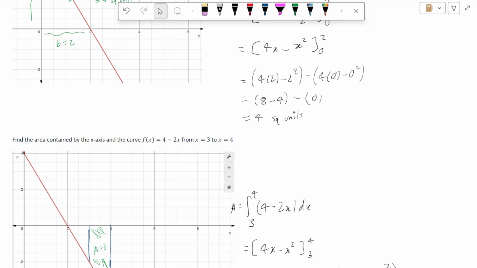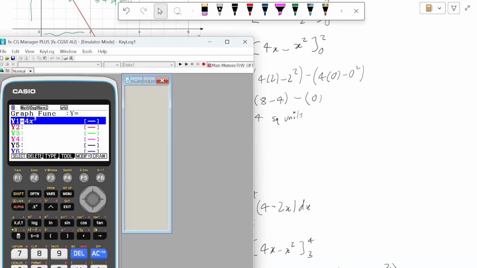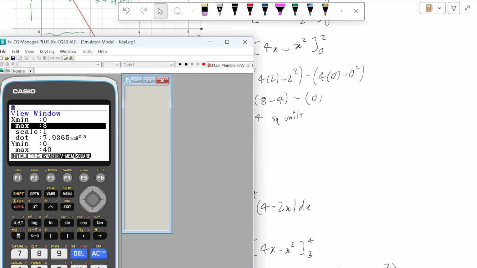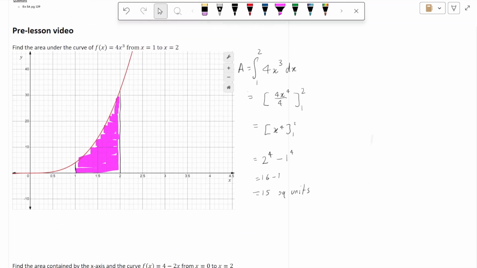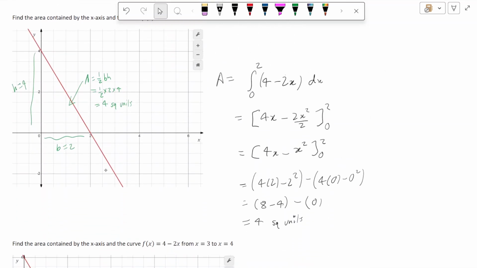Now let's graph this and take a look. So if we go 4 take 2x, I think that's our function. And if we type the x properly, we'll have a draw of that. We'll match our window to what the question says. I think that was like -6 to 6 on the y-axis. Let's have a look. There we go. We'll review our answer from the very first bit. So I claim the area for that first bit was 4.